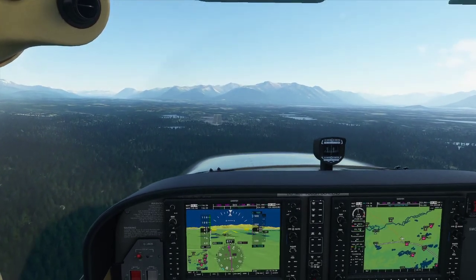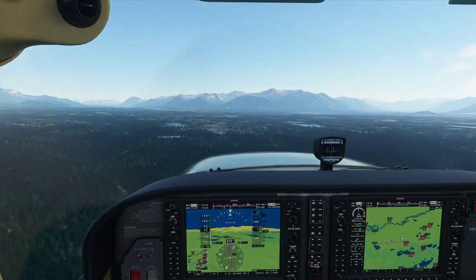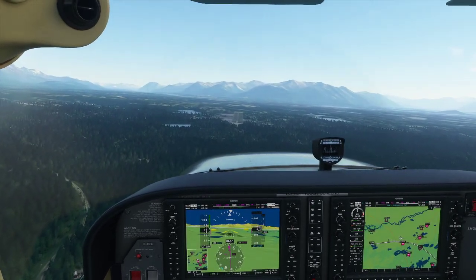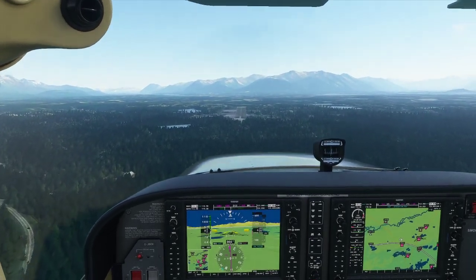So after Wolf Lake, we're on to Sky Ranch, which is AK50. Yeah, this looks like a much bigger airport, to be honest.